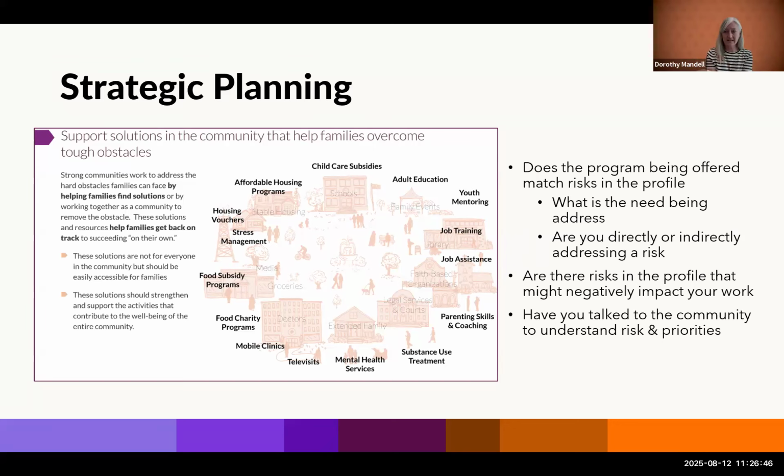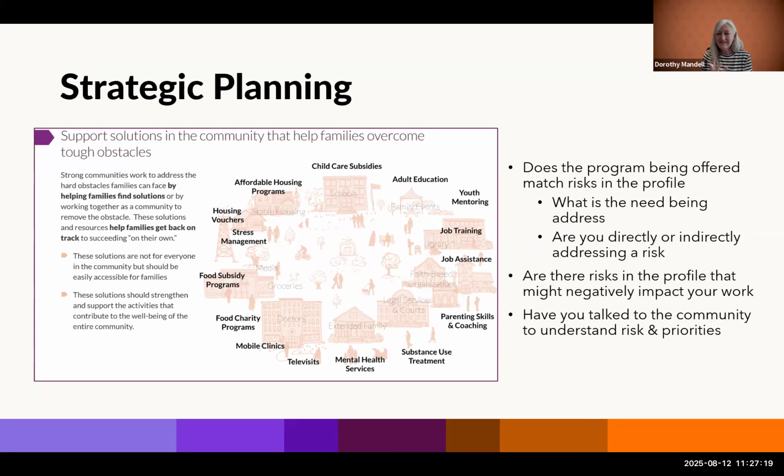HIPPY is really addressing other risks associated with different parenting and safety issues, and also readiness, school readiness being the most important thing coming out of HIPPY. So when you're doing Parents as Teachers, the level of risk that you're addressing is also going to be different. So it's also important to match, making sure that your profile matches the program that you're choosing to do, and who you want to serve in those communities.